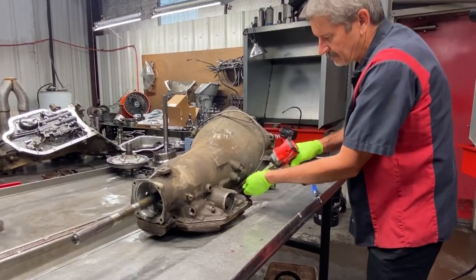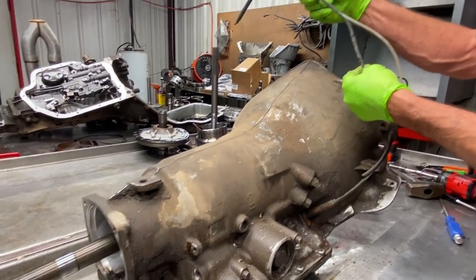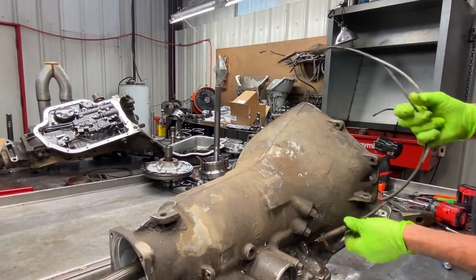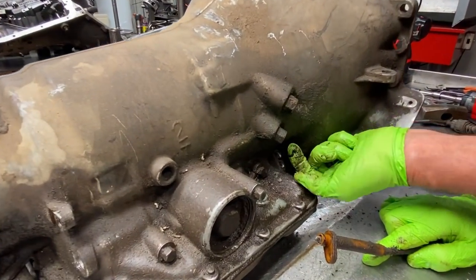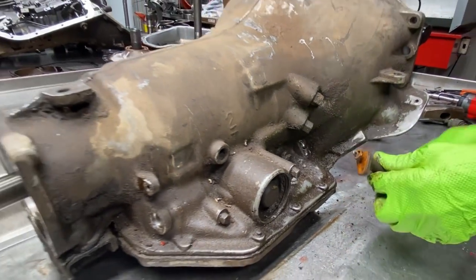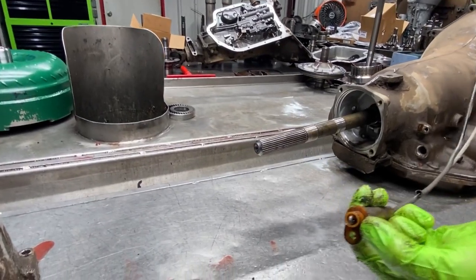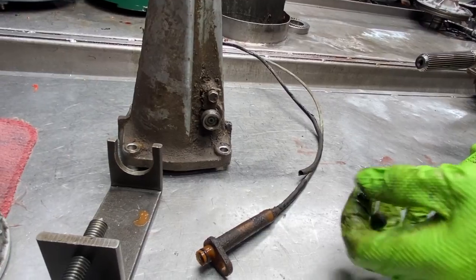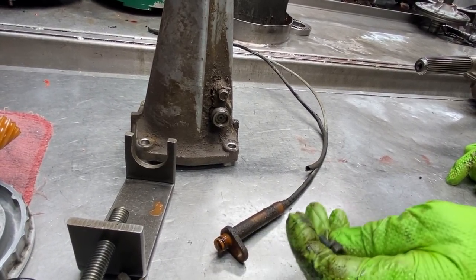Of course, we have our passing gear cable here. You can see here, it's no good. It's gonna have to have a new one put on there. And then it just hooks into the TV cable, passing gear cable, rod linkage here. Now some of them will be an O-ring, some will have a boot. Now I believe your overhaul kit will not come with a boot. If you buy a new cable, it'll come with a boot. Now your overhaul kit does come with the O-ring.